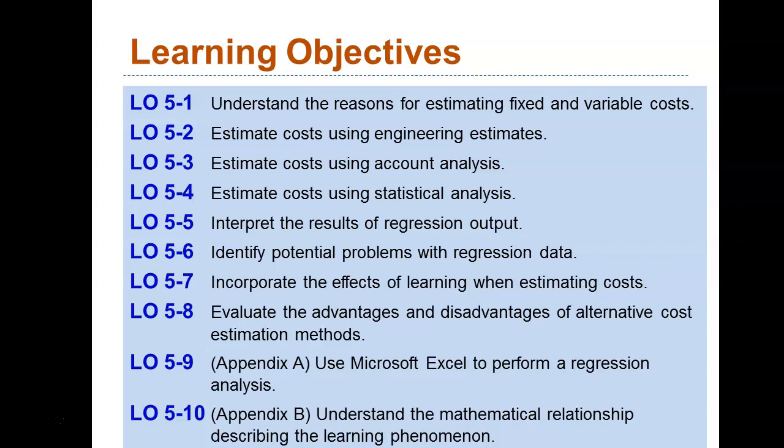We'll also cover the advantages of the alternative cost estimating methods. With Appendix A and B, I'm going to supplement that with a video, so I'm not going to talk about regression analysis or mathematical relationship in this particular video. I will talk about learning outcomes 1 through 8, however.